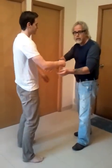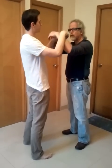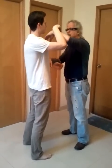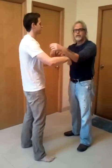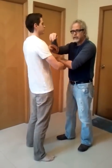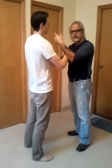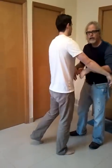In Shisao, normally we relax on each other like this and we roll, we direct our energy, we try to disrupt each other's balance while staying connected to the partner's center or spine. We feel how to yield with force, so if he's giving me sufficient energy, I turn it away and then come back.